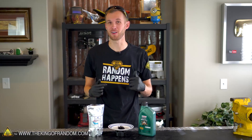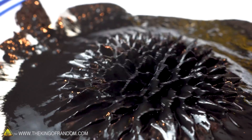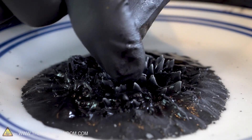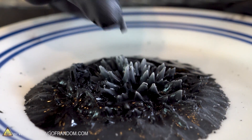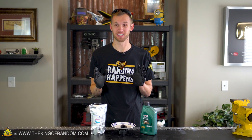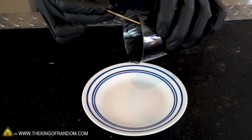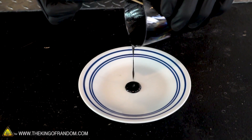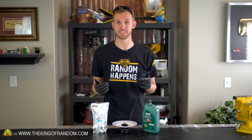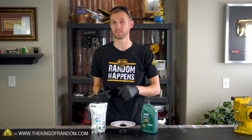There you go — how to make your very own ferrofluid using magnetite powder and Castrol Magnetec motor oil. This stuff is pretty fun to play with, although I do recommend you wear gloves because motor oil is designed to stick to stuff and this stuff is very black. If you get any on your hands it's going to spread to everything you touch and is really hard to get off even with soap and water. If you've got any ideas on how to make ferrofluid with a thinner consistency, more like commercially available ferrofluid, let us know in the comments — and if one of them works, we'll make an updated video and send you $25.